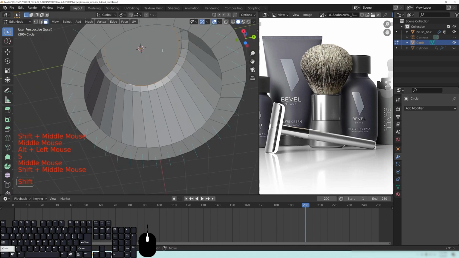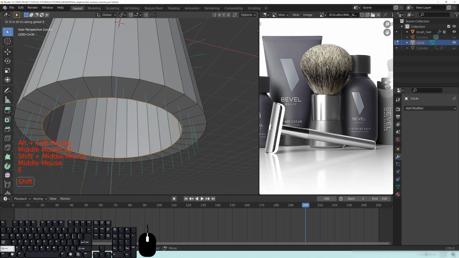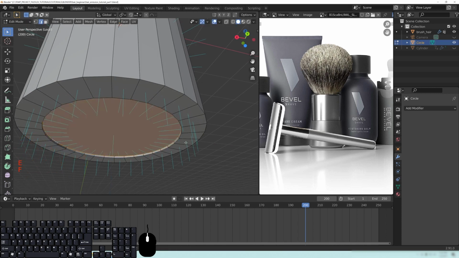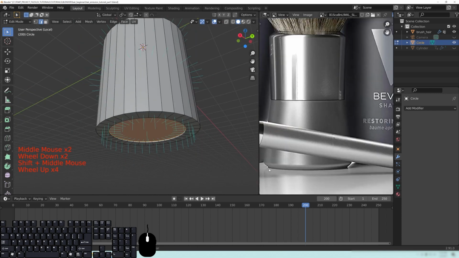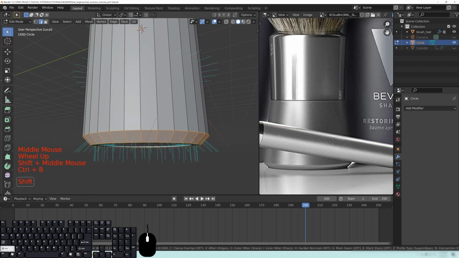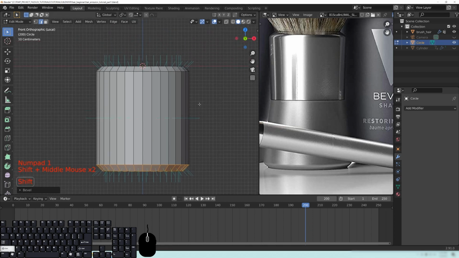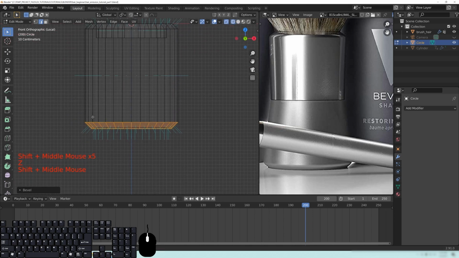All right. So now the bottom here, what we're going to do is we're going to grab this. And we're actually going to hit E, hit Z, pull it up just a tad, and then hit F. Okay, just like that. Then to create this little bevel that you see right down here, go to Edge Select right here, hold Alt, left click right here to get this loop, hit Control B, and we're just going to create a little bit of a bevel. Okay. And you can make this as accurate to this if you want. I'm sort of like, you know, freestyling this just to get this done.